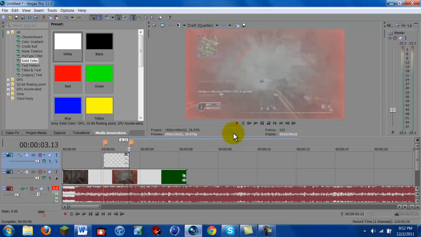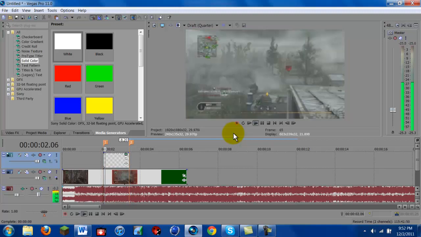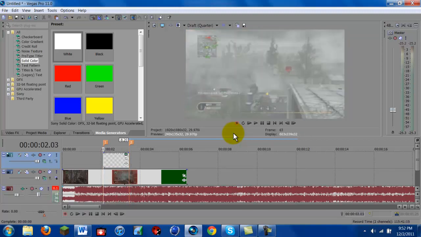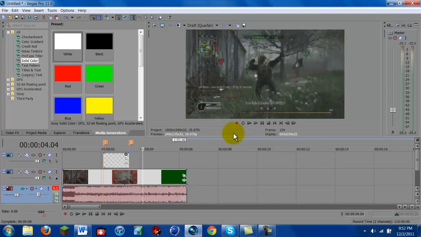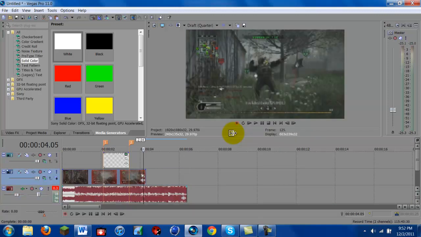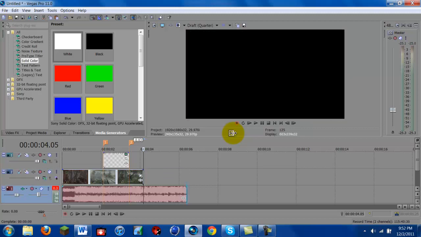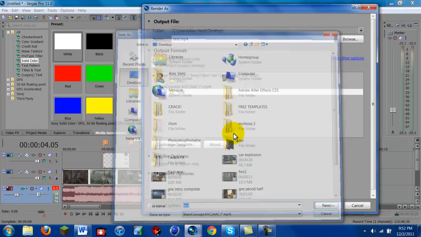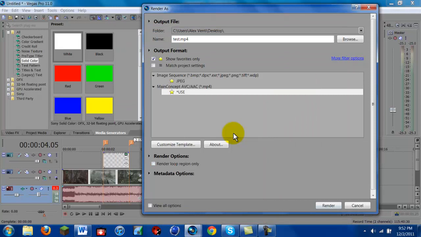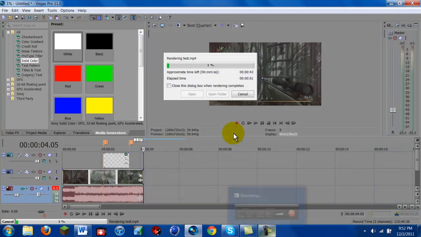Can't show you in real time, but depending on the rate of the beat, you're not going to want to go that fast. But this is just a fast drum roll, so I'll just do it pretty fast. And just cut your audio. Just end it right here to make this a little bit faster to render. And render this out. Desktop, I'll just do test. And render. And I'll come back when this is done.